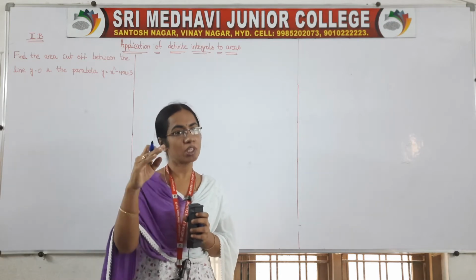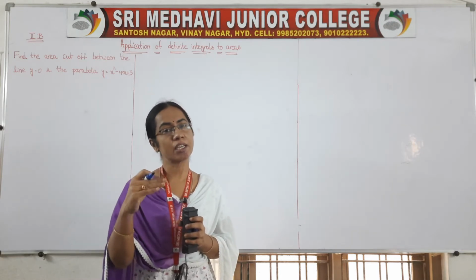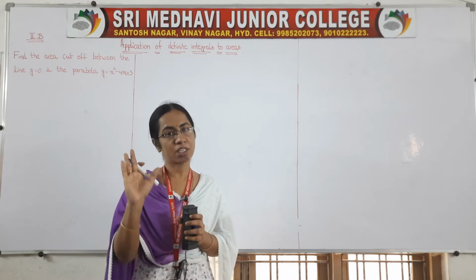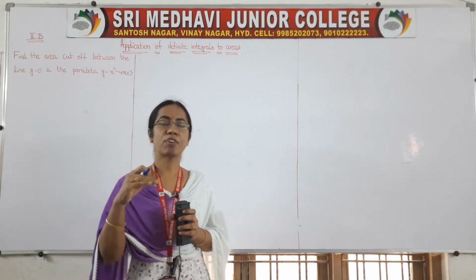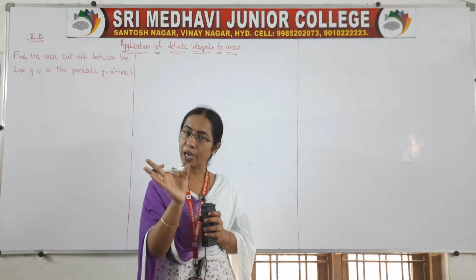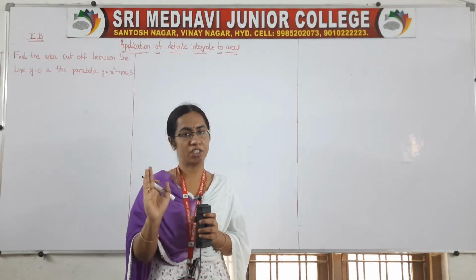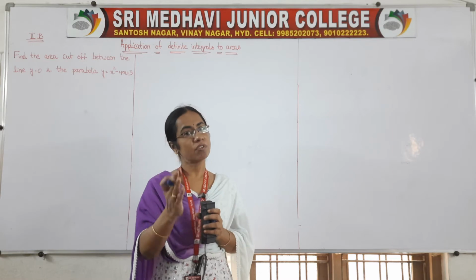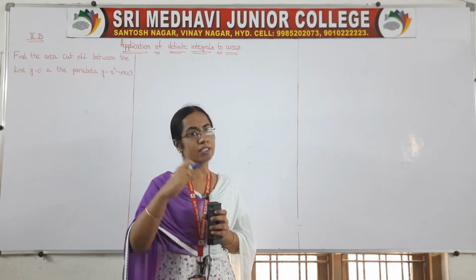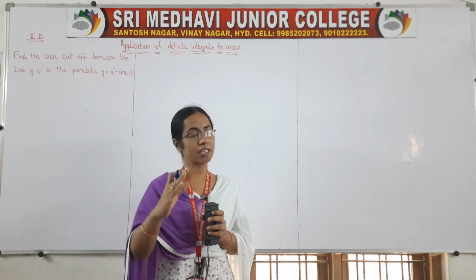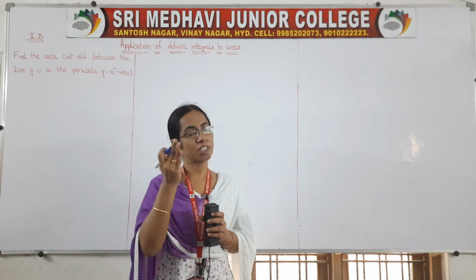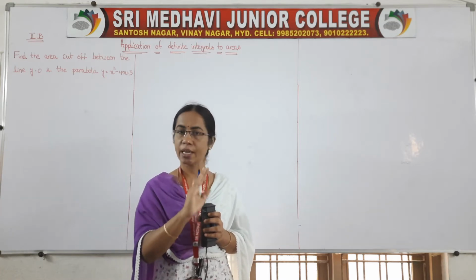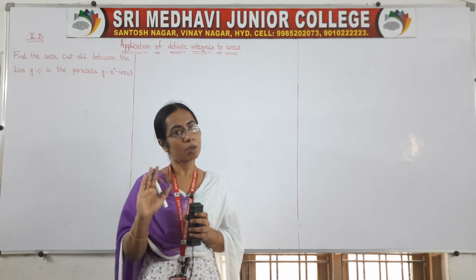If it is above the x-axis, while finding the area, we will take the equation as it is. Suppose it is below the x-axis, while finding the area, we have to take minus of that curve equation. Same thing with the left side of the y-axis and right side of the y-axis. Right side of the y-axis means the curve will be positive, left side of the y-axis means the curve will be negative. Okay, that is the procedure.